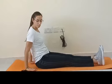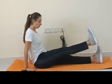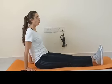10 in the right leg and 10 in the left. Keep your hands this way. And in 3, 2, 1, let's lift up. 1, 2, 3, 4, 5, 6, 7, 8, 9, and 10. Let's switch sides. 3, 2, 1, let's go.